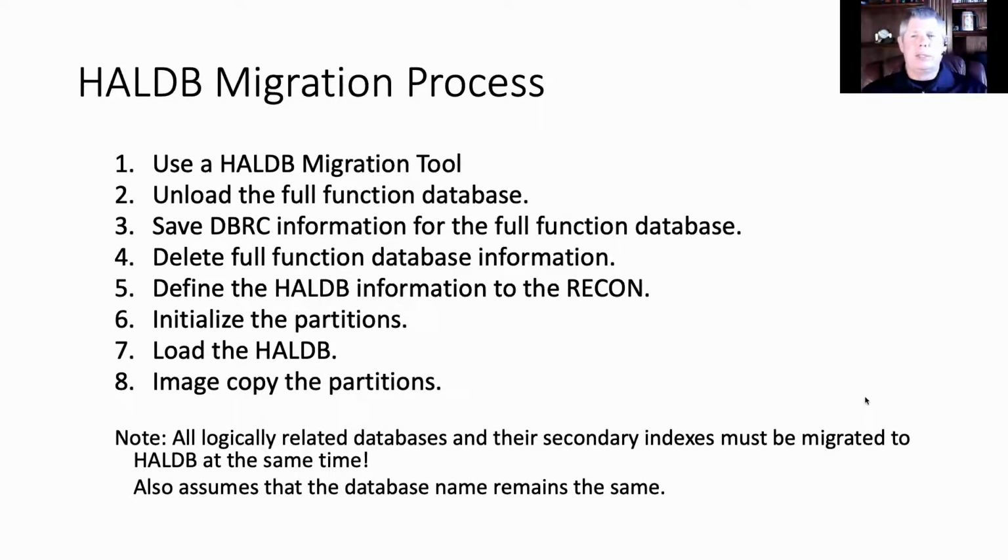So, back to the migration process. First you'll need to unload the full function database using a basic unload utility. Like I said, most all vendors have a utility of some sort you can use for unloads. And then you'll need to save the DBRC information using something like the recon.backup command. This will be used in case you have to fall back.